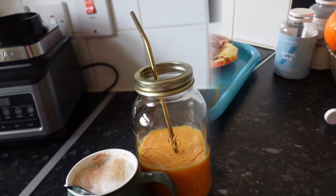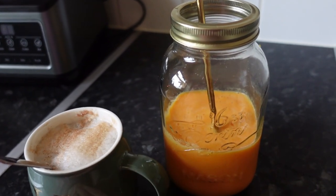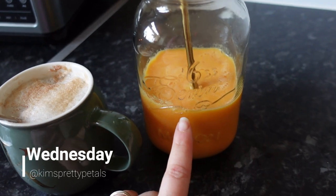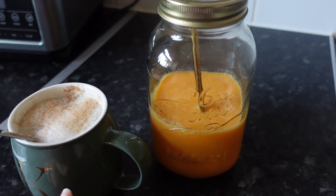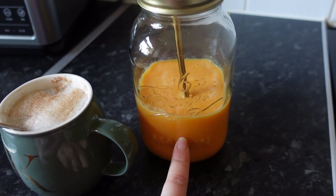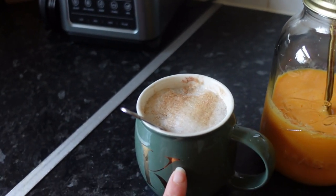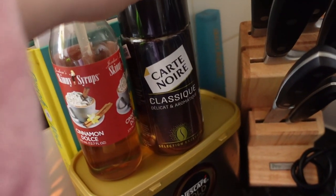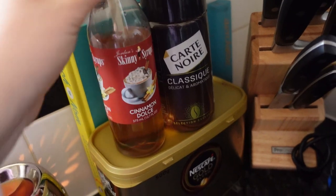So it's now Wednesday. I've just made a carrot and orange smoothie. It's got 3 carrots and 2 oranges, and 3 bits of ice. I might put some more ice in it, just on top in the glass. Then this is the coffee that I used. This is Cinnamon Dolce Skinny Syrup.